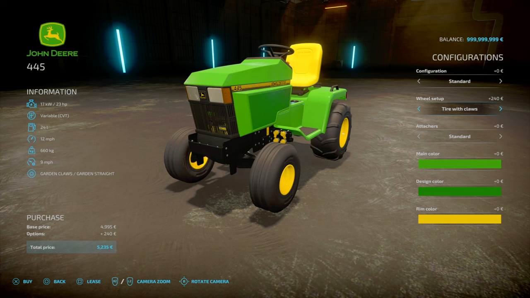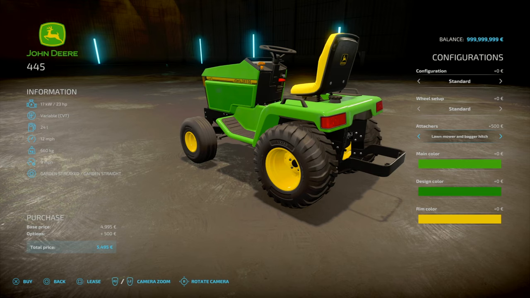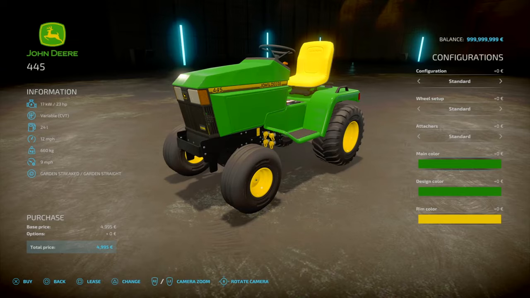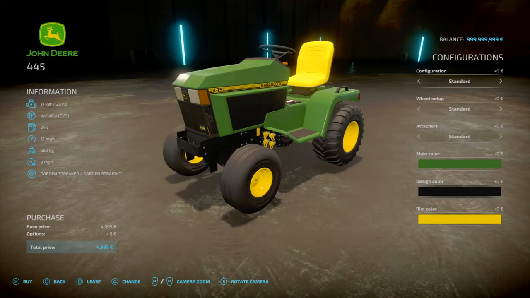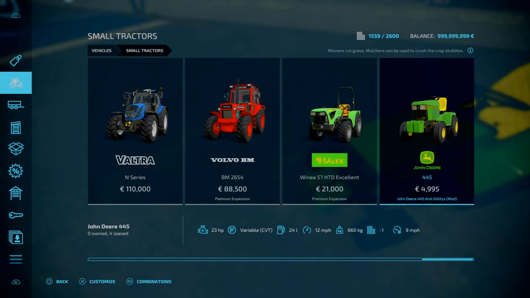Wheels, so you've got your standard tires with claws, white tires, original tires, back to standard. Attacher, so you've got your 3-point linkage at the rear, a lawnmower and bagger hitch, or back to standard. Cutters, it's got a very shade of John Deere green, along with black. Rim colours, so you could do black, yellows, or greens, depending on what you wish.